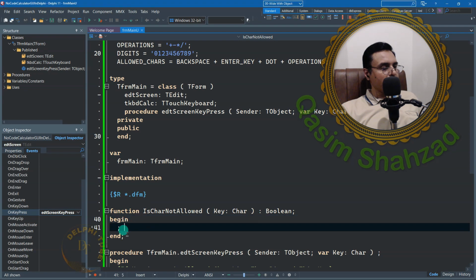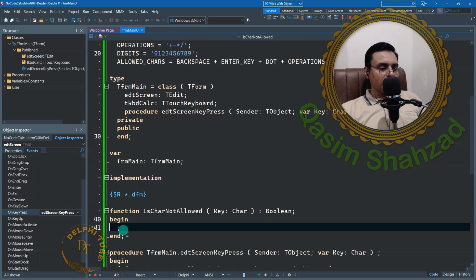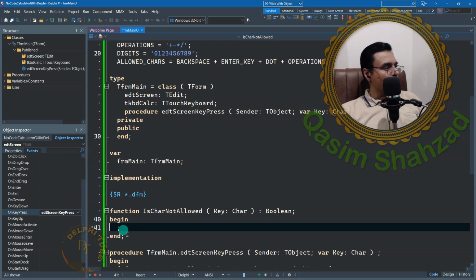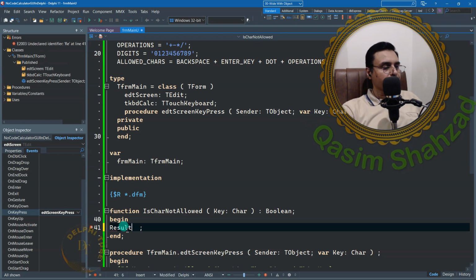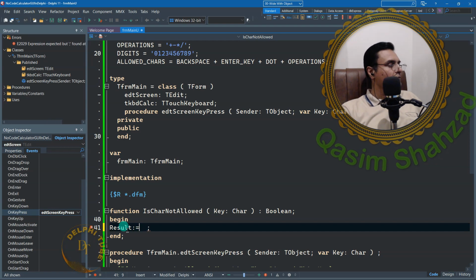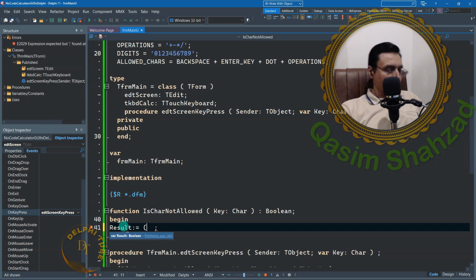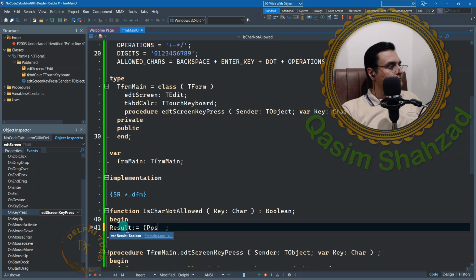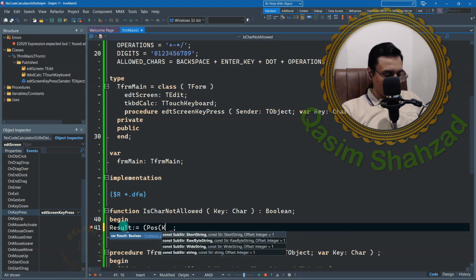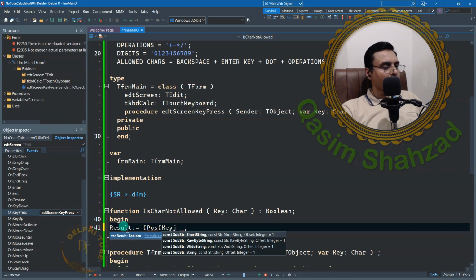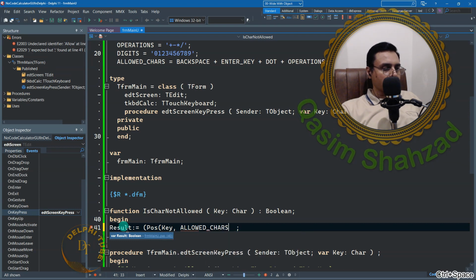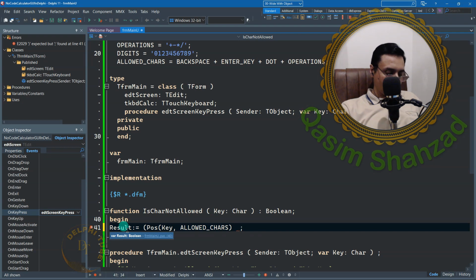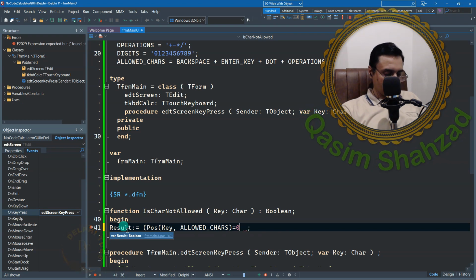Okay, so what will be its result? Well, we can use the pos function to see if this character is present in that string. So our result will be pos of key in allowed characters equal to 0.